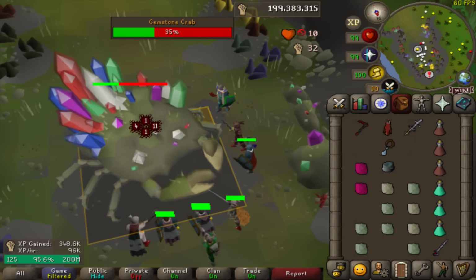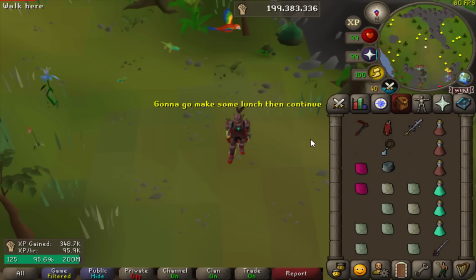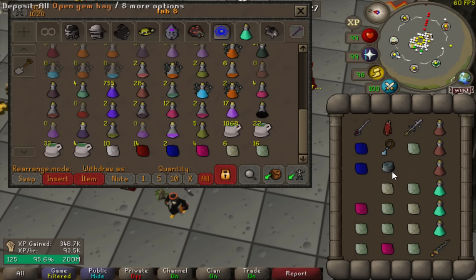All right, that is hour number 3 completed with no Piety, using a Fang. I got about 95k strength XP an hour. Made a little bit of lunch. I think I made a quesadilla yesterday, and I continued on.